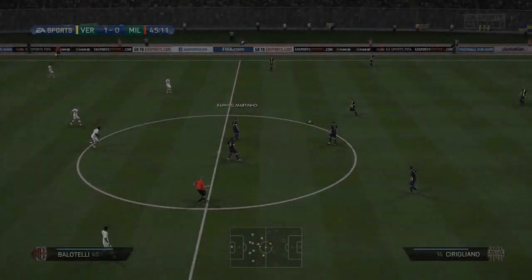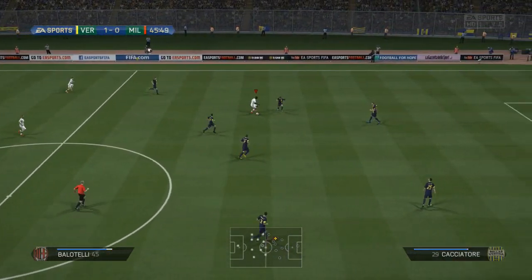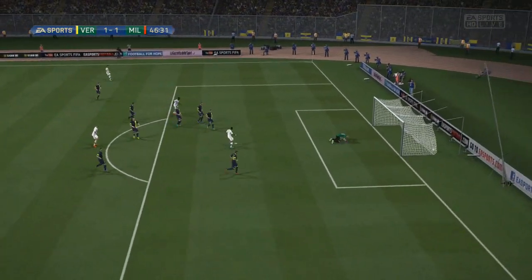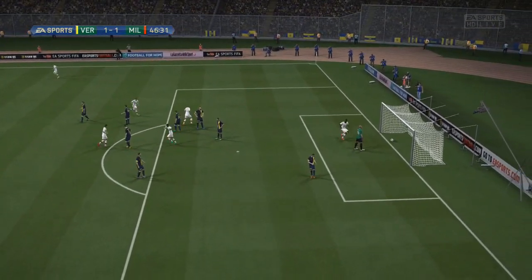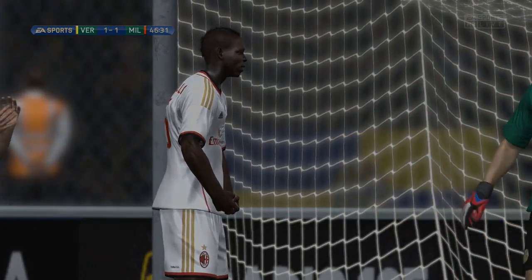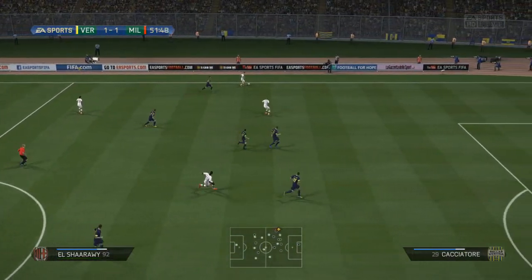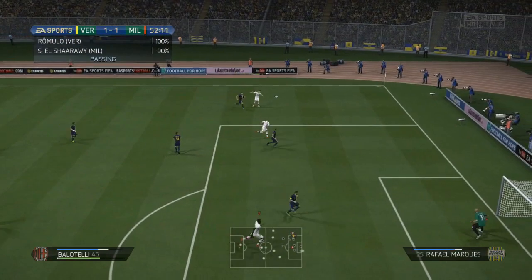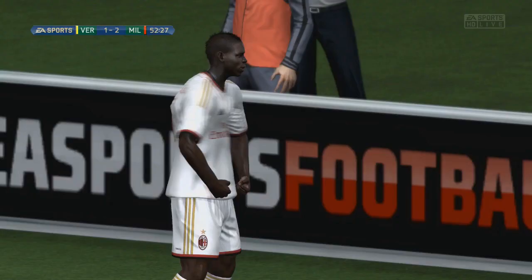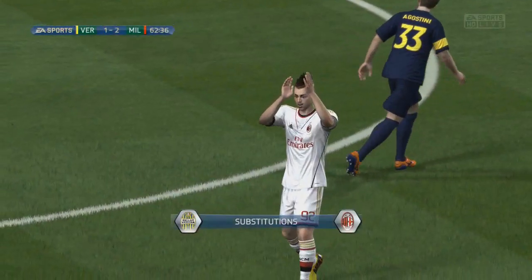It wasn't the best of games, but understandably everyone's shattered. We're trying to make the difference in the second half, and straight from kickoff Balotelli picks it up, goes on a wonderful solo run — step-over round one, Ronaldo chop round another — and a lovely shot from the edge of the box into the bottom corner. We're back on level terms just one minute 31 seconds after restarting. Really pleased to get back on level terms so early on; it gave us an impetus to push forward for the entirety of the second half. And just five minutes after that, El-Sarawi rips across a beautiful ball and Mario is there again with the header to put us 2-1 in front after a disappointing first half.